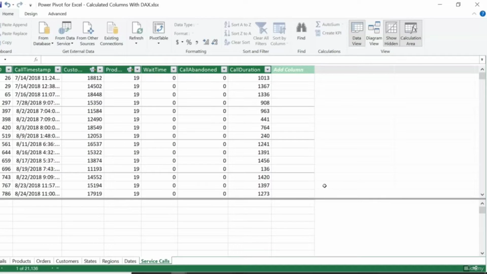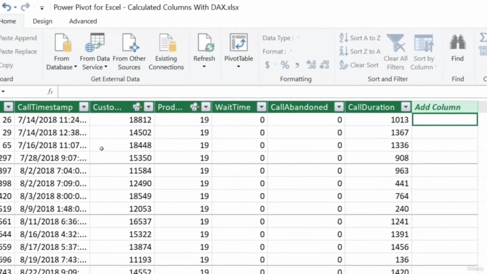But there's one additional trick I want to show you here. So after I click under our Add Column heading, instead of immediately proceeding to write the formula, I'm going to click in our formula bar and then type the name I want our column to be, followed by a colon and an equal sign. Then I'll type the formula. Now what this is going to do is establish the name of our calculated column up front, so we don't have to go to the trouble of double-clicking the column header and then typing out the column name. So I'll type call duration minutes, and then a colon, and then an equal sign, and now we can start writing out our formula.